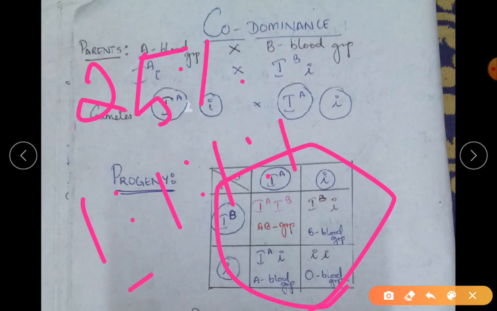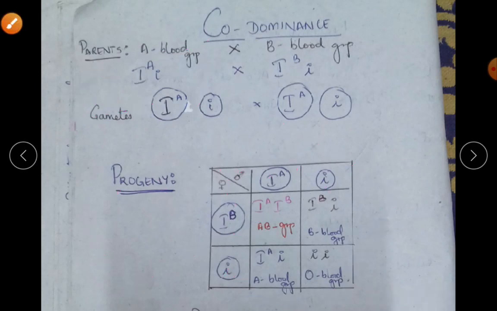But remember to write which is the blood group. So A, B, AB, O. That way you have to write. Both are possible. Any one you have to write, but numerical, either the ratio or the percentile. So see that you are following that method. So the codominance, I hope it is clear.